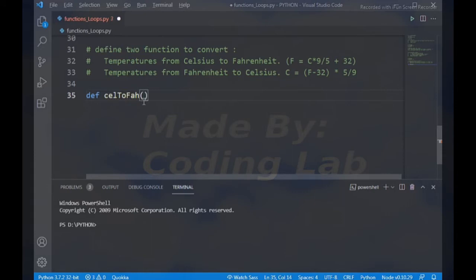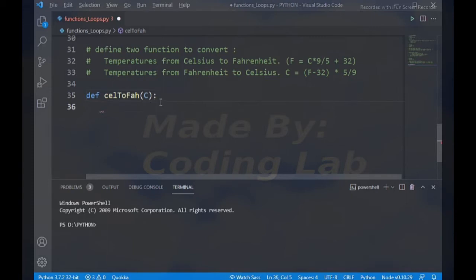From Celsius to Fahrenheit, we'll take a parameter C. This function will take the Celsius temperature, then do some calculations, then return the Fahrenheit value.